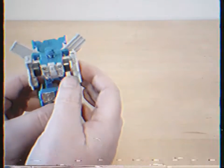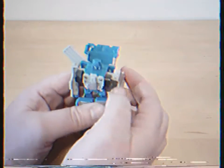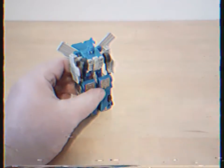But anyway, the arms can go that far, they can't go back because the kibble gets in the road, and if you moved that out the road, you might get it back. Ah, it can go right back if you put the kibble out the road. So it can. If you move the wings out the road, it can go right back. But it brings up the cab section. So there we go. So that's it.